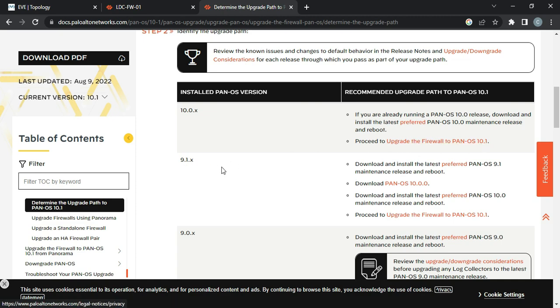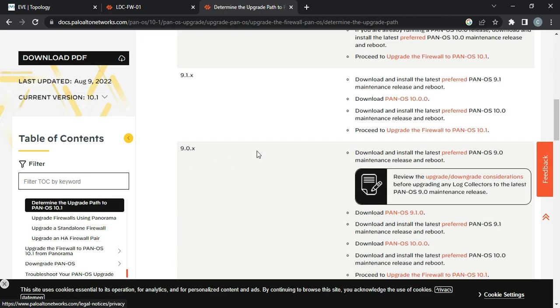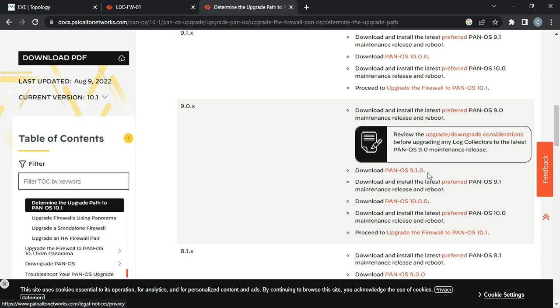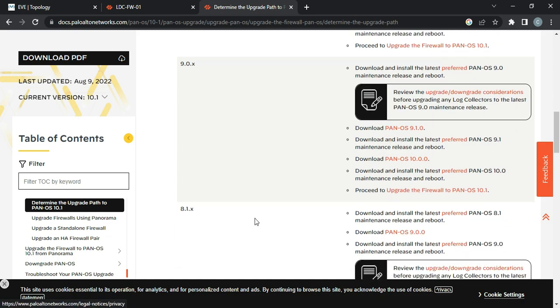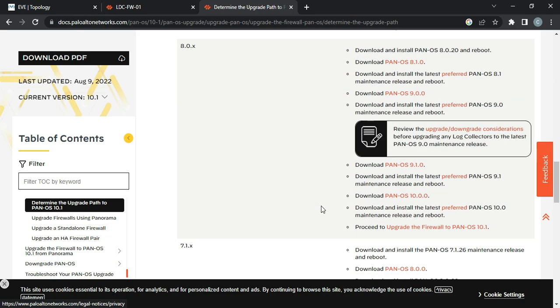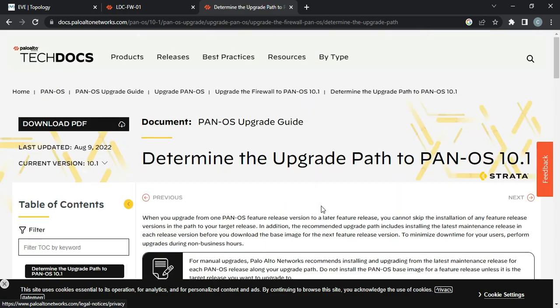If it is 9.1.x, then from 9.1 you can go to 10.0, and from 10.0 you can go to 10.1, right? And if it is 9.0, then you can directly go to 9.1, then 9.1 to 10, then 10 to 10.1. And if it is going to be 8, then you need to follow this. So the entire upgrade process is available, right?